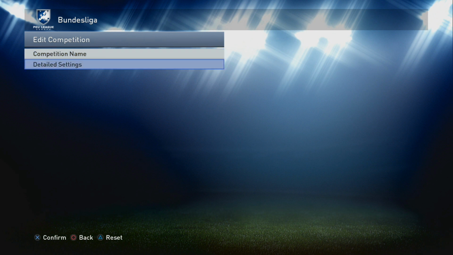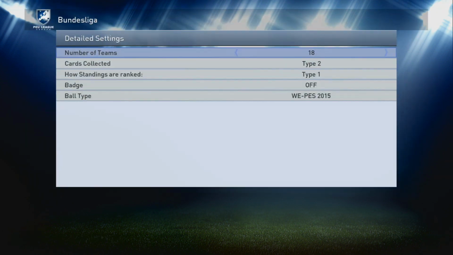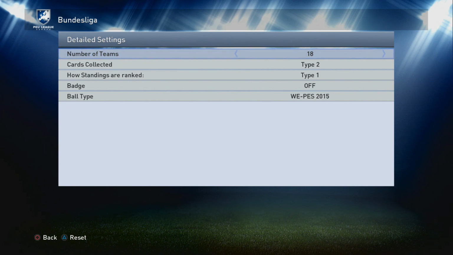Detailed settings, now you need to go into this one and I'll show you why. Default that would have been on 20 teams. You need to change it to 18 teams because that's what you've got in the Bundesliga, 18 teams. Now that's quite important because that will free up 2 more teams which will go back into other European teams for adding additional European teams at a later date.